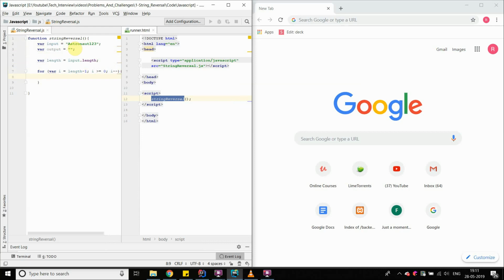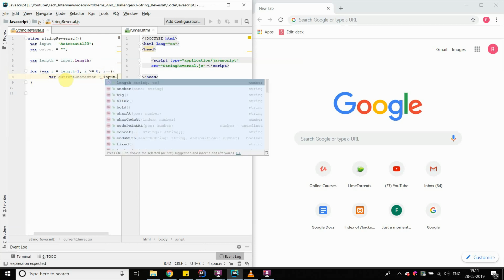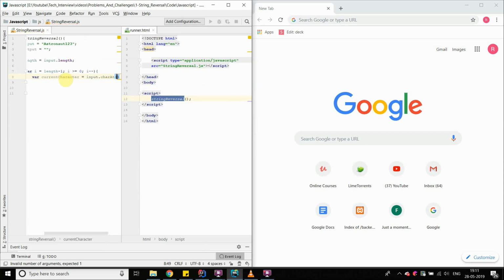And now I'm going to capture each and every character as it loops through. So this is going to be called a variable, current character, is equal to input dot charAt i.